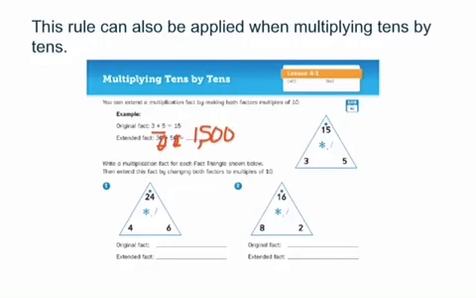So same thing here. If I do the original fact of 6 times 4 equals 24, if I extend it to 60 times 40, or 40 times 60, either way, right? I would have 24, and then 1, 2, 1, 2 zeros. You go ahead and do the rest of this page. When you're done, come back and take a look to see if you have all the answers correct.